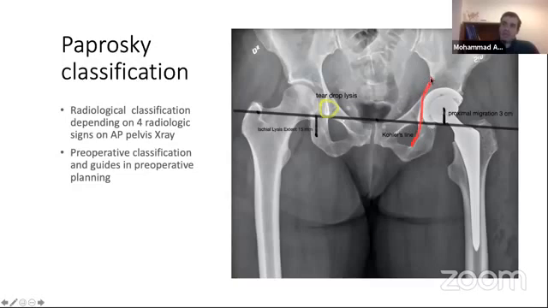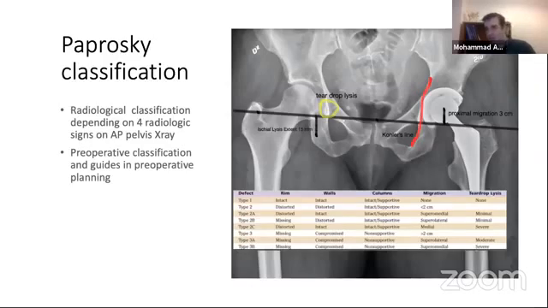The other line is the Kohler's line, which is a measure of the medial migration of the component. The other two are the ischial lysis, which is again the perpendicular distance from the superior obturator line extending to the lower end of the lysis, and it signifies posterior column defects, as well as teardrop lysis, which signifies anterior as well as medial wall defects. It is very useful, as it is useful in preoperative planning, decision making, and translates well in terms of intraoperative findings. And this is the table.